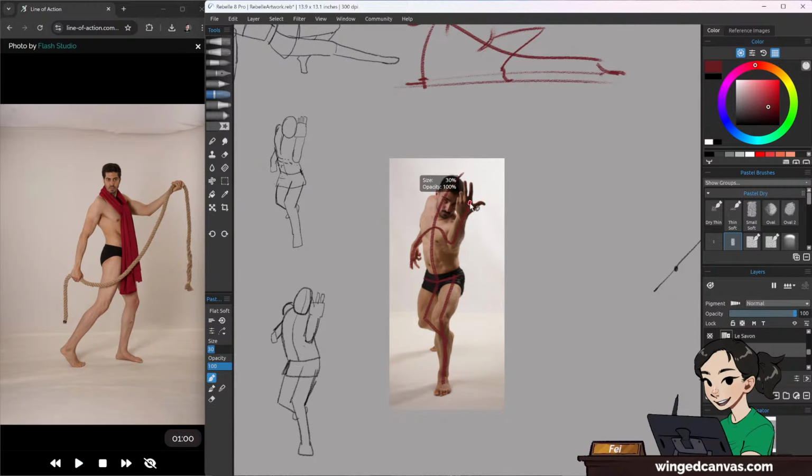I think, okay, if I'm drawing a gesture, I need to make sure that my line is exactly in the middle, which is kind of what you're doing here. Like you're drawing this line, then you're drawing this line, and then you're drawing in the legs, right? So even though this has good rhythm, it's technically not a gesture. It's more that you're drawing in the opposing curves or the rhythm.